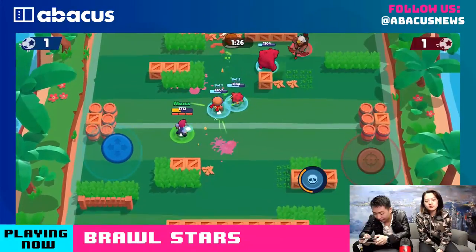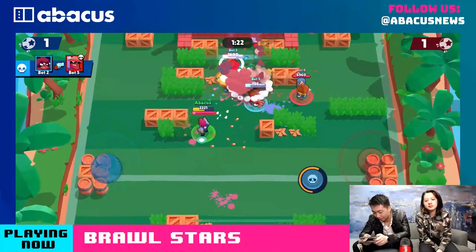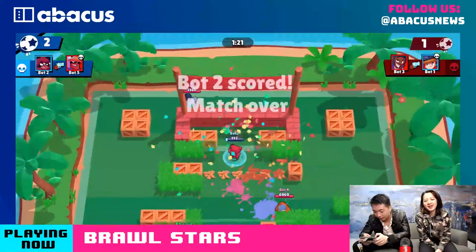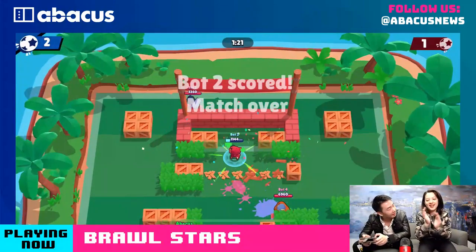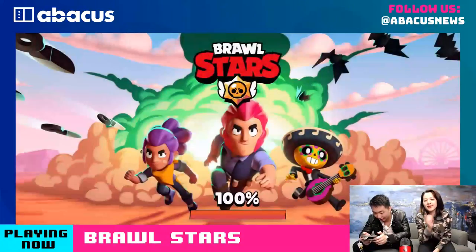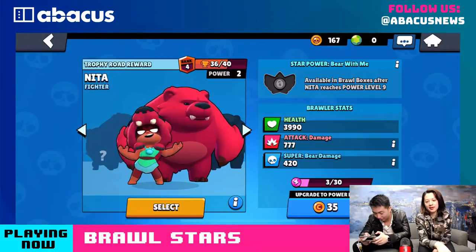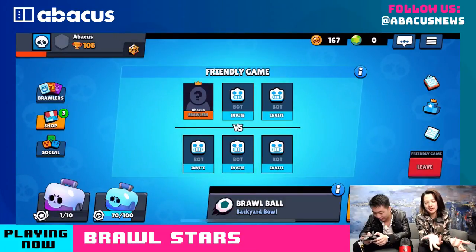Because my guy is so squishy, I'm just going to play support. See, Batu is our guy. Bear dude, Nita, is our guy. Oh yeah, Nita is super useful in this mode though, because her back can be an extra player.